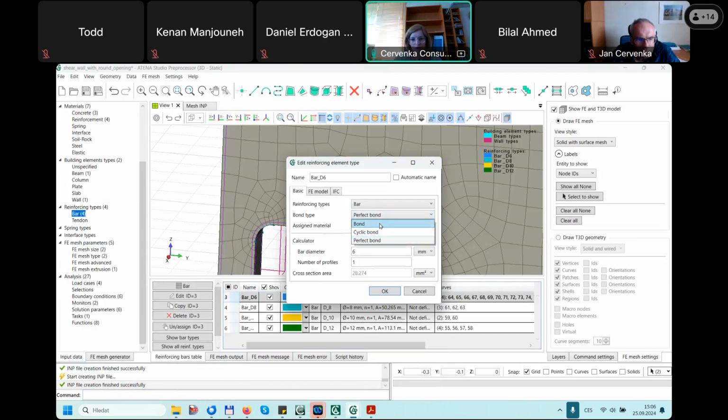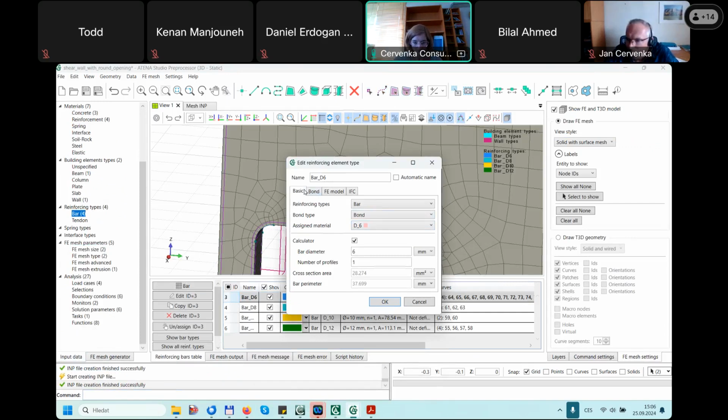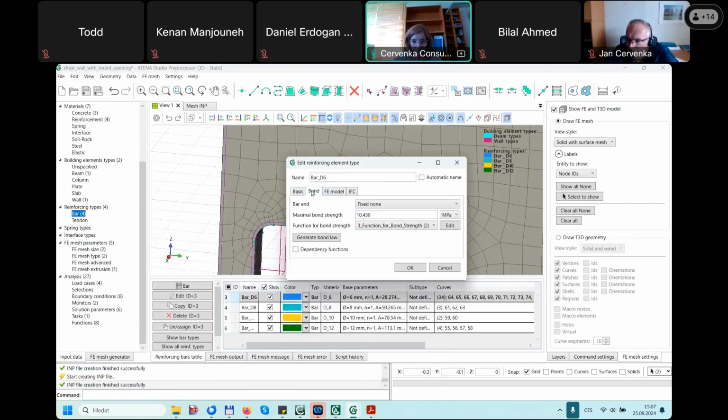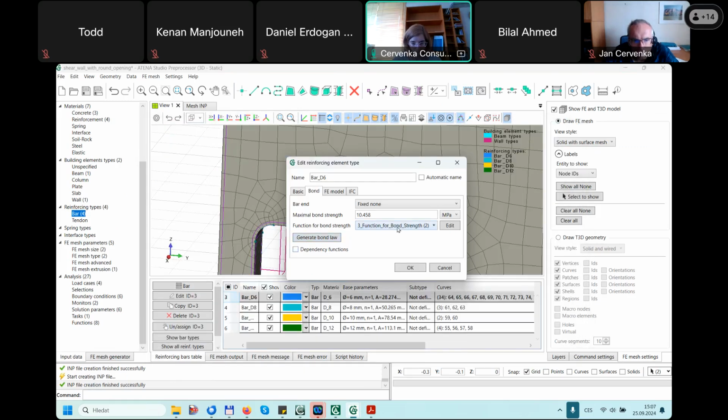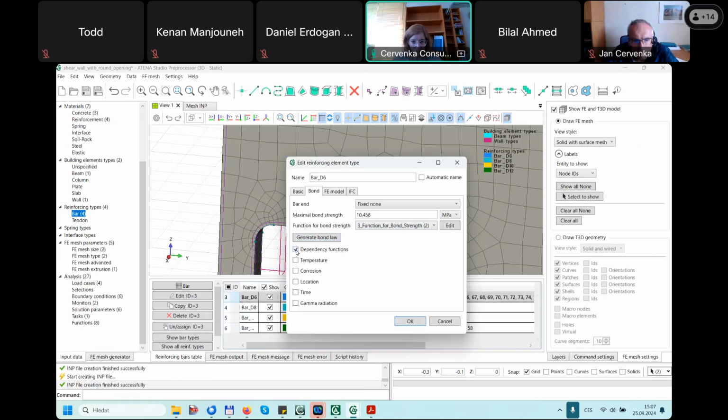It is very similar to the bond definition in our previous preprocessor GiD, where there is a possibility to generate according to the bond law, and there are also some dependencies that you can use on that bond law.